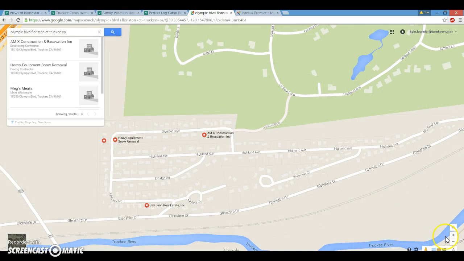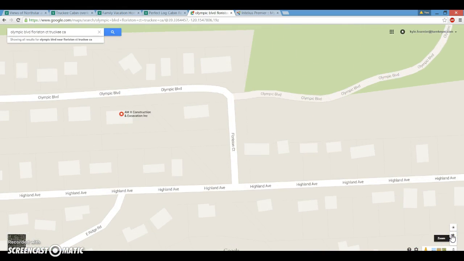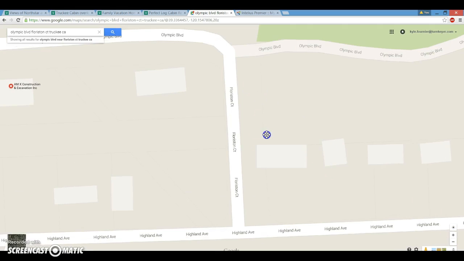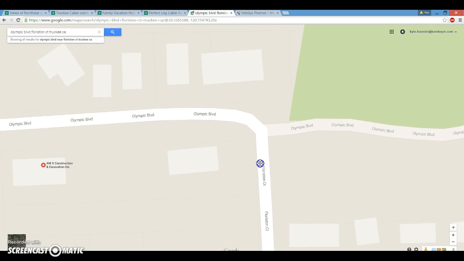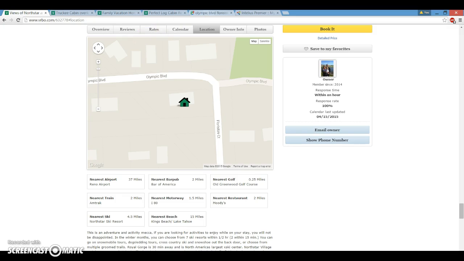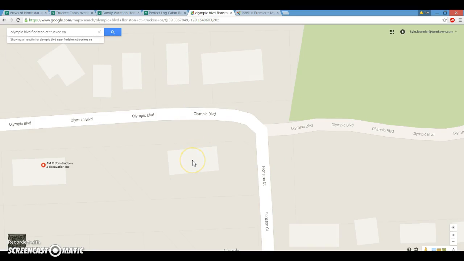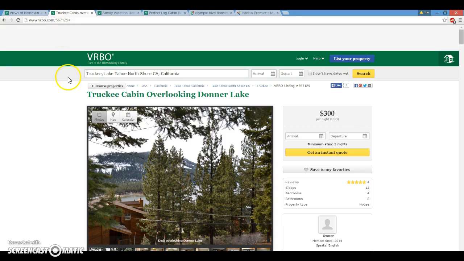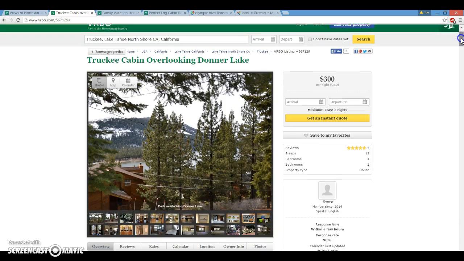Hopefully that looks familiar. As we zoom in, we see a friendly, familiar looking rectangle. Let's double check to make sure that's our guy. Yep. So we do a slow left click, and there's our address. It's not disabled in our map, so we have the address 10,046 Florestan Court, Truckee, California. Success.